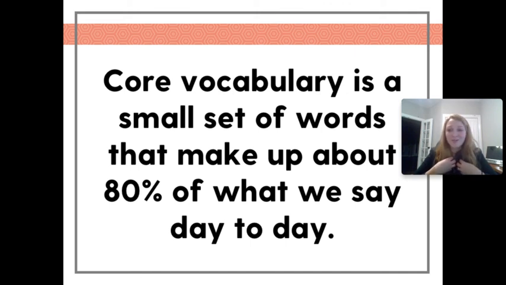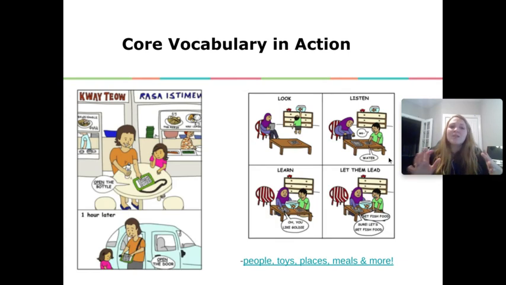Mine would be tacos, coffee, golf. Your child's might be chicken nuggets, Daniel Tiger, whatever it is. And then how you talk about that is the core. So, I like Daniel Tiger. I eat chicken nuggets. This is some core vocabulary in action. If we use the word open, we can say open the bottle, and then an hour later we can open the door. It applies to many different contexts.